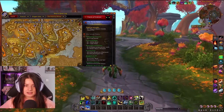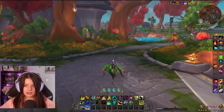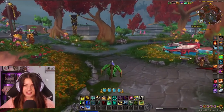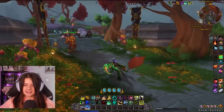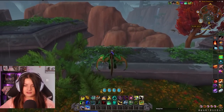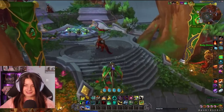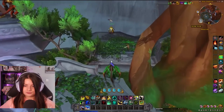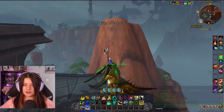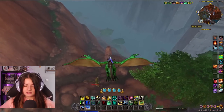I'll go to the Skytop Observatory — oh, it's raining! That hasn't happened to me before in Dragonflight yet. I love thunder, this is awesome. I can jump — I don't want to use my resource. There are races you can do while dragon riding, but I'm going to go to this other area because that's where you can customize your dragon and I want to show you guys.